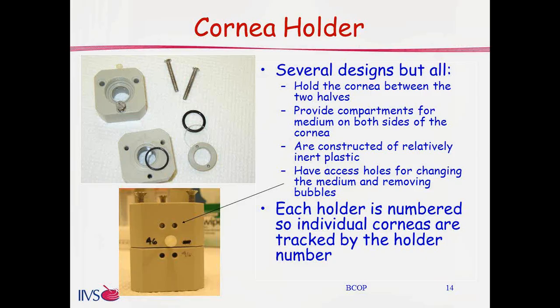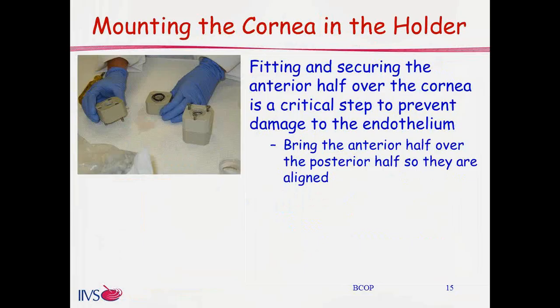So, quick brief on the corneal holders. As you can see here, the chambers are essentially composed of two chamber halves, front chamber and the posterior chamber. They have glass windows which allow one to pass light through the corneas and measure the transmission of light through the chamber holder to the back side of the chamber. These chamber holders also allow one to fill media into the chamber holders to bathe the corneas in media during the treatment period.